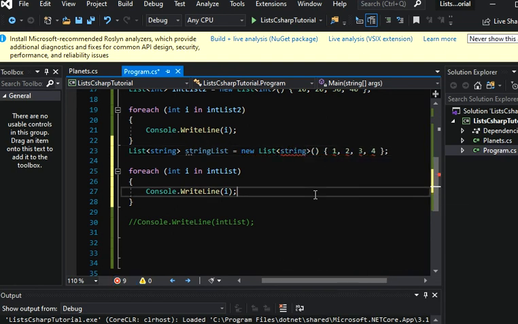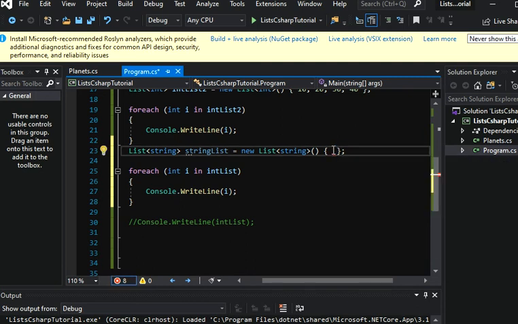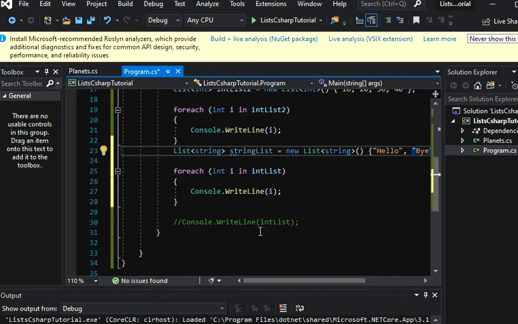Perfect. And of course I'm going to have strings here. So I'm going to have hello, I'm going to have bye. Okay, I have my 2 strings, but I'm going to work with the same logic.